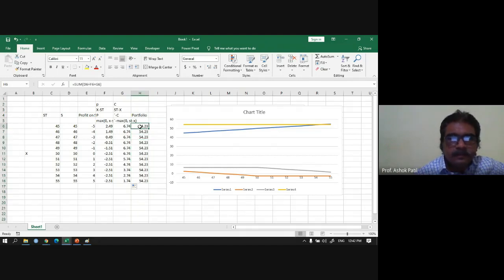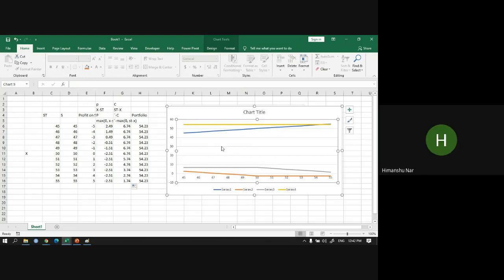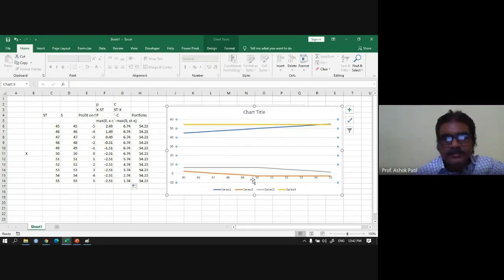The part which we are proving today is that S plus P minus C is constant every time as a portfolio. Is that clear? And you can see these diagrams also here down, how they are shifted. Yes, sir. Okay, so you can show this.